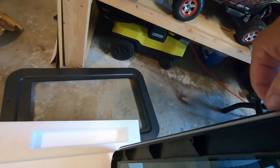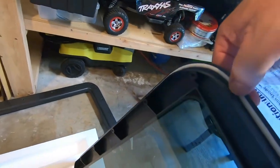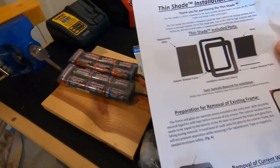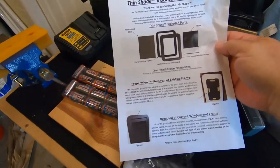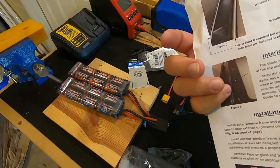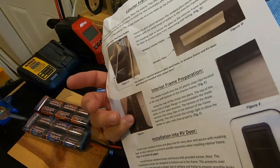And it's got a bead of sealant all the way around. Thin shade installation instructions. Looks pretty straightforward. I'll read these, get familiar with it, and then we'll go from there.